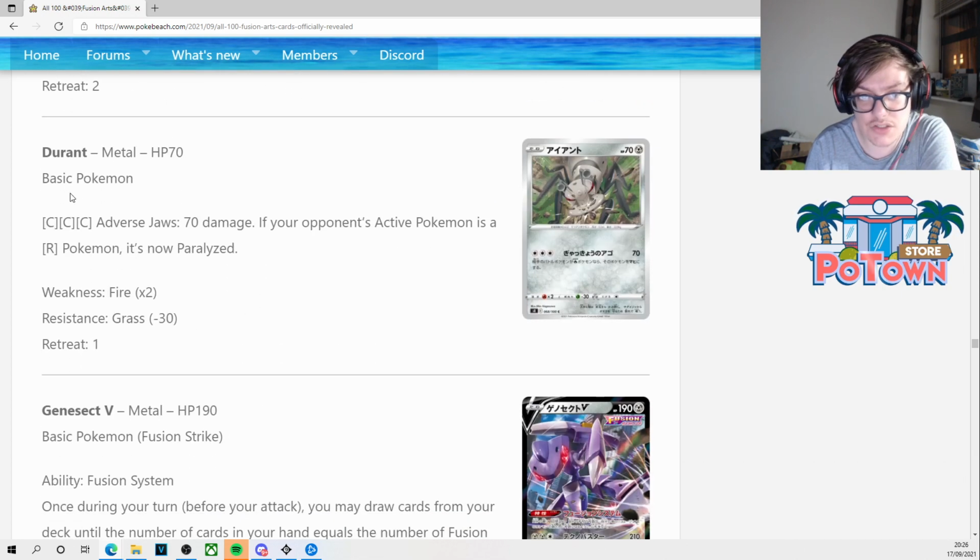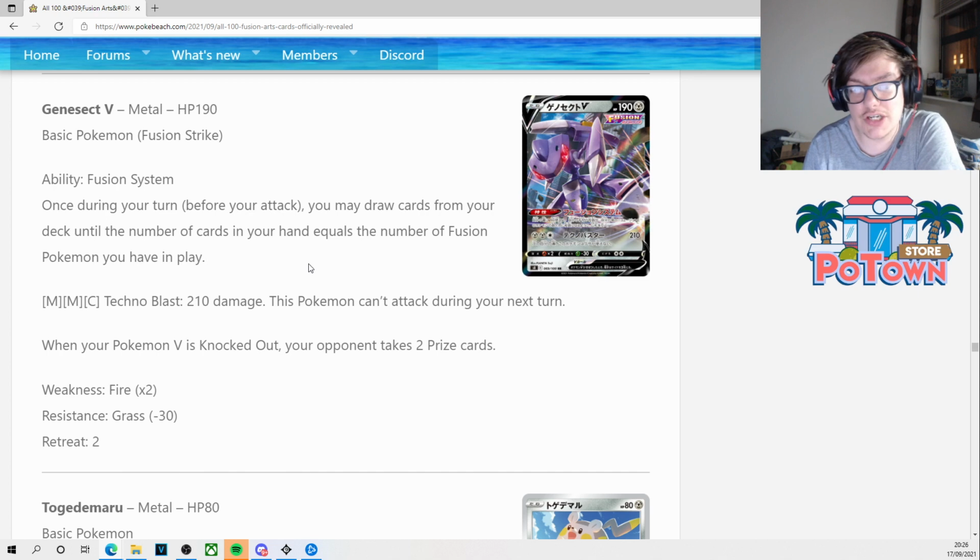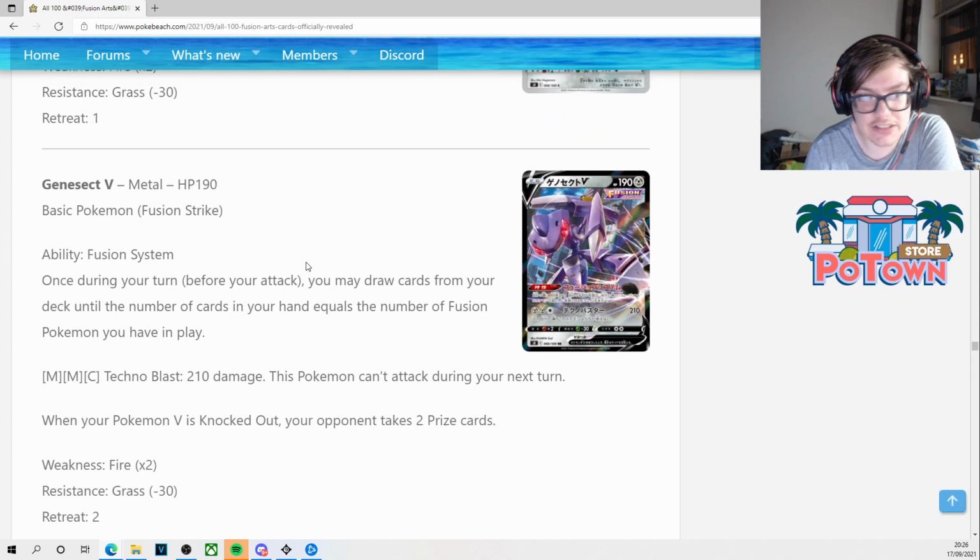Excadrill is pretty pants. Durant is pretty pants. Genesect is arguably my favourite card in the set. It's another fusion Pokemon, and this is going to be the one that fills your bench, because Fusion System says once during your turn, before you attack, you may draw cards from your deck until the number of cards in your hand equals the number of fusion Pokemon you have in play.